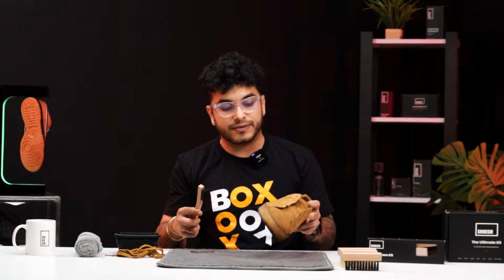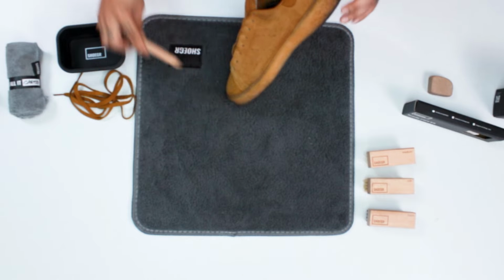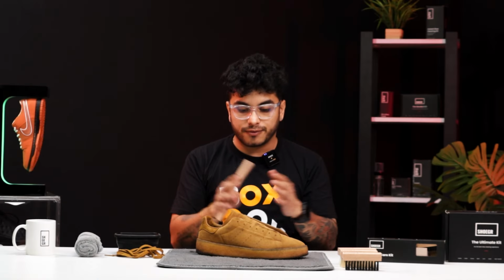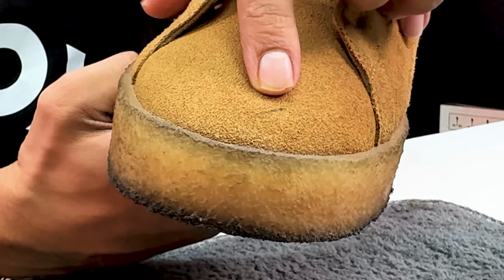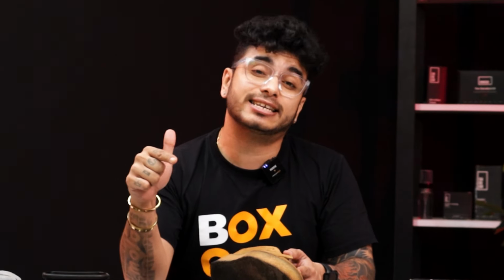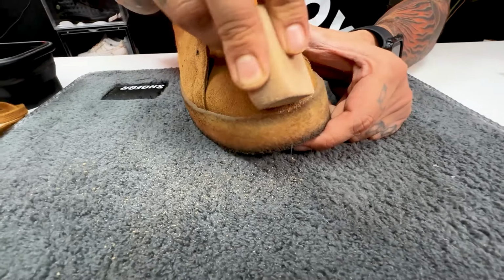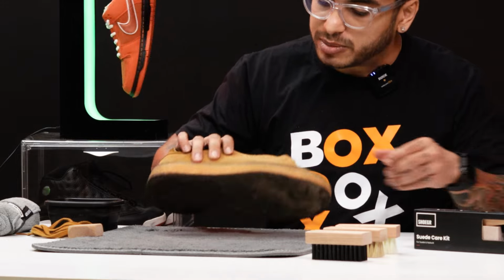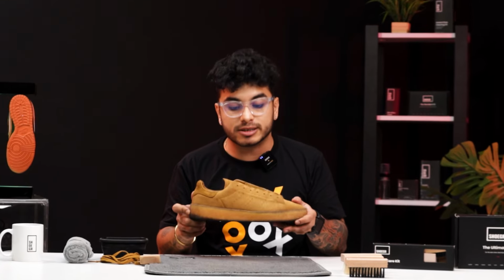And we will be using the brush first so that if there's any dust over there, we can remove the dust with it. All right, so the dust is off. Now we would want to clean up all these marks, as you can see, and we'll be using our suede eraser. So let's see how the magic happens. So pretty much the suede work is done. Now let's move on to the bottoms and the midsoles.